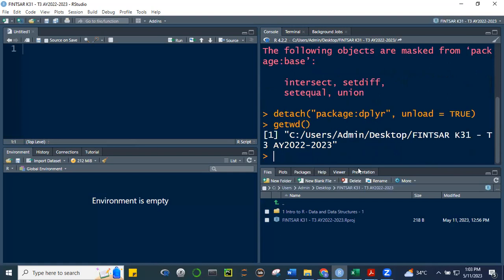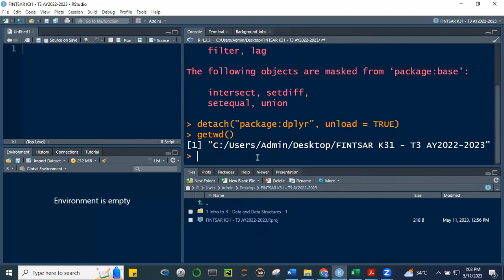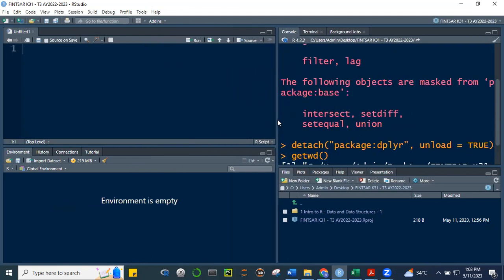If I press Control Enter, it tells me that my default working directory is in C, users, admin, desktop, in this folder. Of course, you'll have a different folder. But if you want to set it to a different folder, you can just use setwd, and then type the location where you want the working directory to be defaulted to.